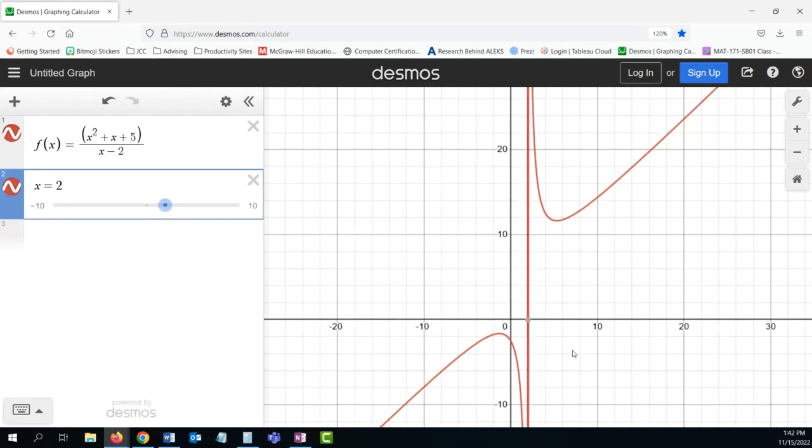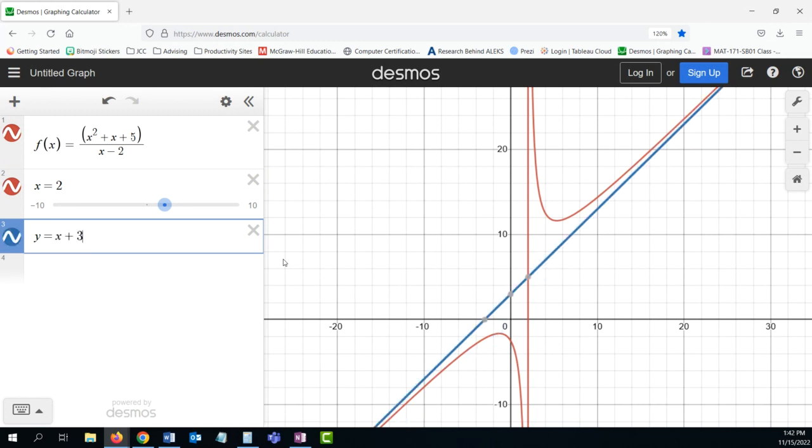But for this case, I'm just showing you how this lines up. Now that slant asymptote was a linear equation. It was y equals x plus 3. Look at what's happening. I don't have a horizontal asymptote because as x goes to positive infinity and x goes to negative infinity, instead of just trying to fall down on one value, it continuously chases the line y equals x plus 3. And it chases it in both directions. So this is what a slant asymptote looks like. And this is how they graph.